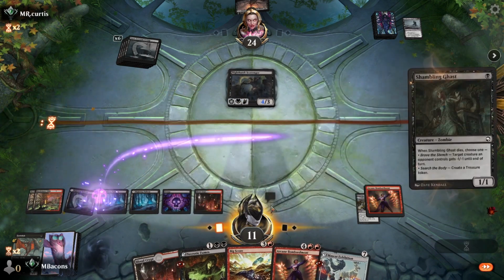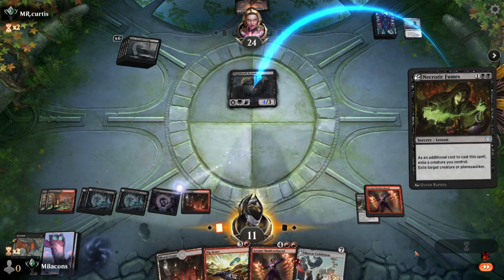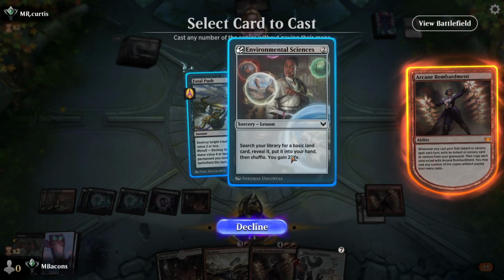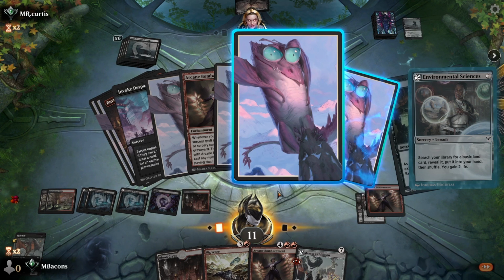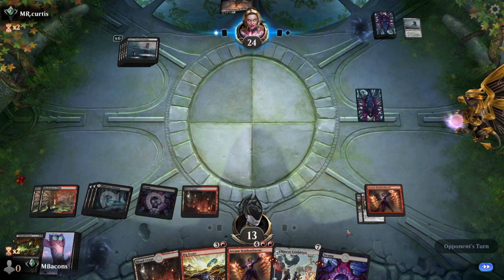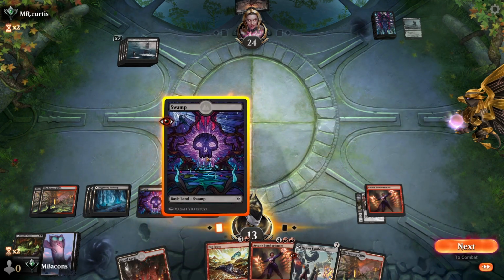Let's see. Shambling Ghast. Then we can use our Necrotic Fumes. We're high enough on mana, so sacrificing that, exiling it, doesn't matter. We get Environmental Sciences. Not the best, but might as well take it. It's a little bit of life. No need to Fatal Push anything. And we will go get a Swamp. Alright, board is clear. Opponent left with a Sheoldred. Decides to just hold on to it there.